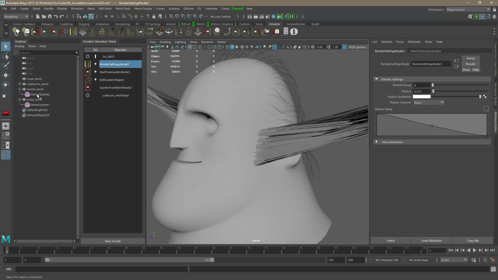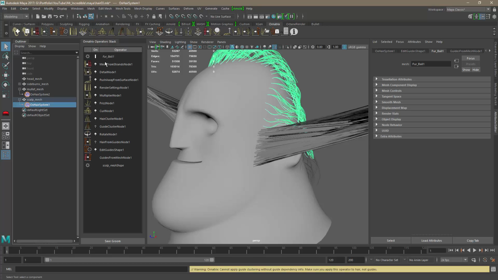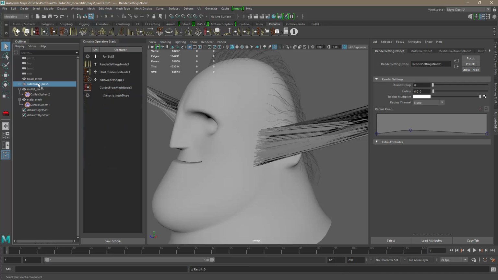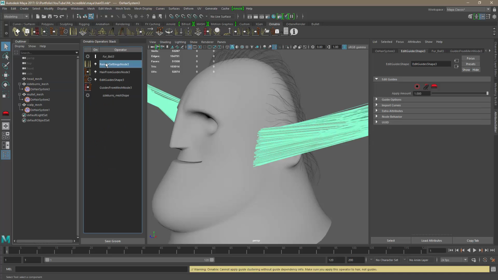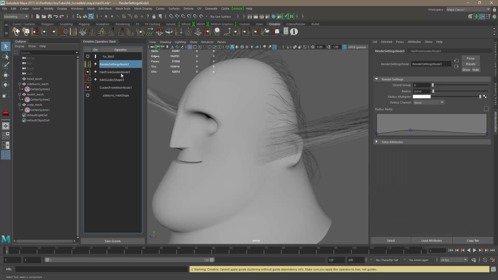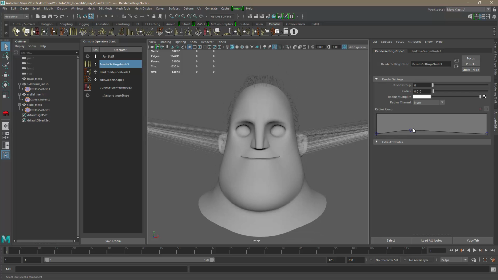Actually, I'm gonna go here, and I'm gonna copy these render settings. I'm gonna delete this and paste the new render settings, so I got exactly the same curve going on here.